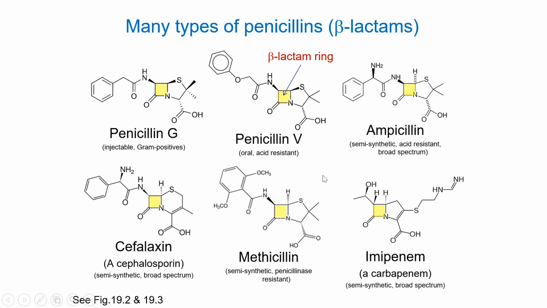This was made semi-synthetically, so you can see if you look at the structures, they took penicillin G and kind of tweaked it over here, right? And it turns out this one here is a little bit more broad spectrum. We'll talk about broad spectrum in a minute, but it means it hits a wide variety of organisms. Penicillin G, right? Gram positives, E. coli not so much. Ampicillin, right? Gram negatives as well. So a bit broader range of what it attacks.